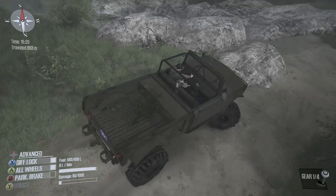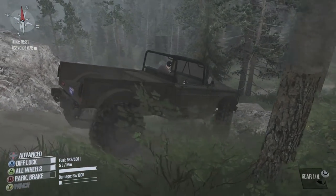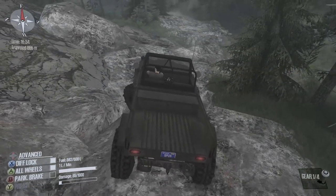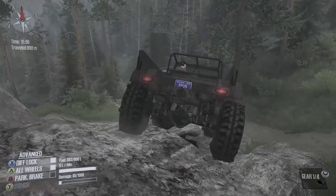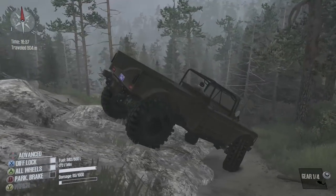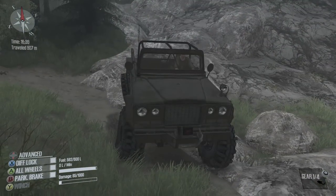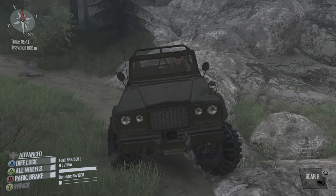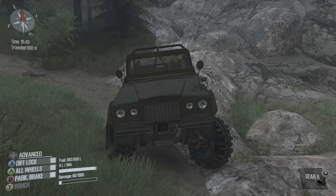This is really the only section of the map that has a good bit of rock on it. This is really cool, and if there was more of this it would be a really interesting and fun map. It's fun to explore as it is because you can actually explore it fairly quickly, but you could add more stuff like what's behind the truck now to the map and it'd make it a whole lot more fun.